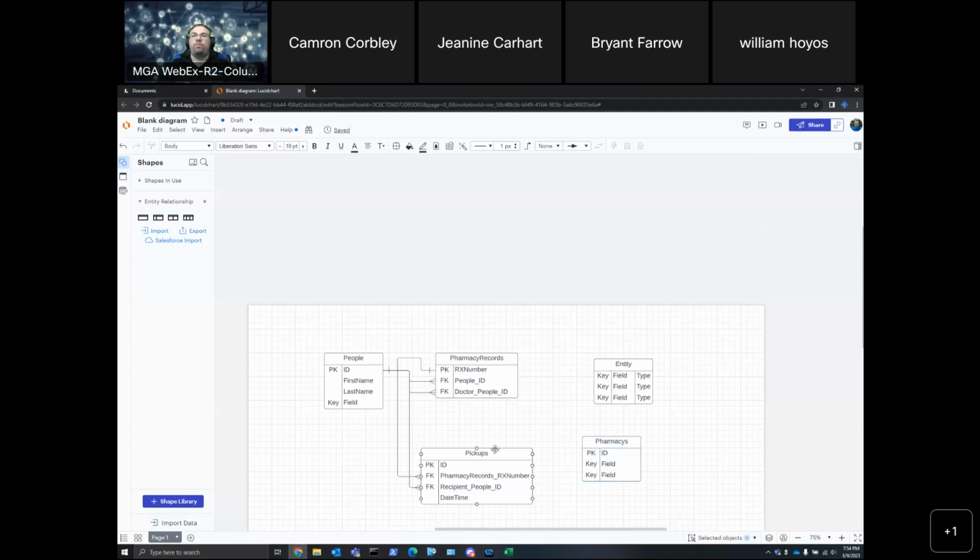And then when the main doctor at the pharmacy, so the pharmacist, says, okay, how many records do I have assigned to my pharmacy right now? Well, he opens up his application, and it's going to have a script in there that says select star from pharmacy records where pharmacy equals whatever the pharmacy's ID is. So that kind of makes sense, Jenny?